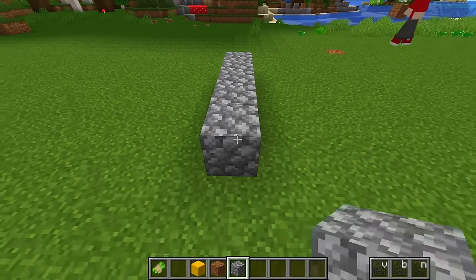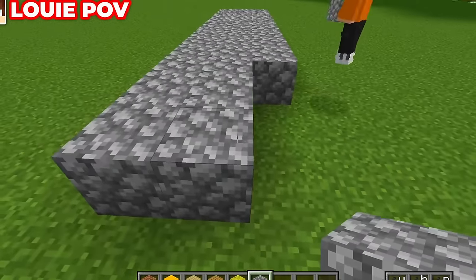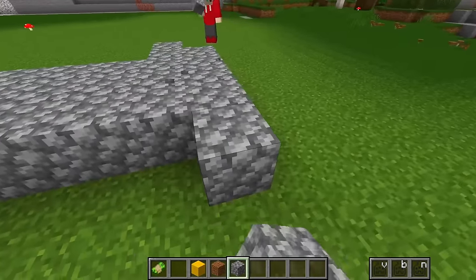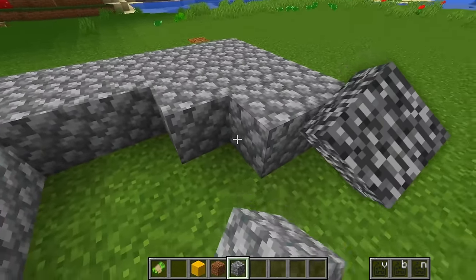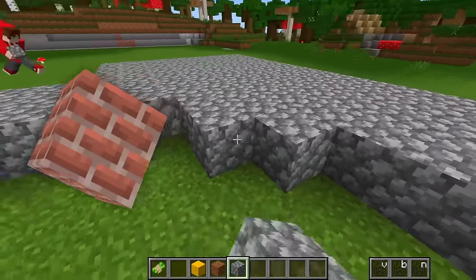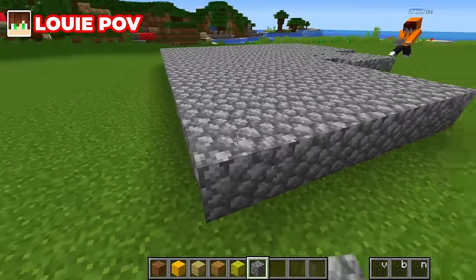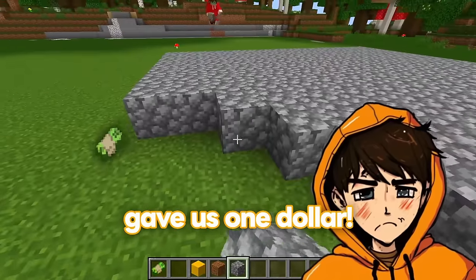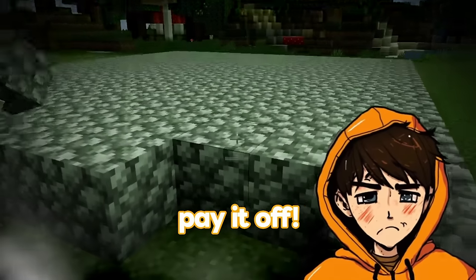I think to start with, we need to build the base layer. You know, like the concrete underneath the building. Oh, yeah, I get what you're talking about. Let me just help you out with this. And usually I would build this out so really super strong, like bedrock or maybe like a brick, you know? But that would be way too expensive. I know, we don't have enough money for this. I know, Karen only gave us $1. If we use materials that are too expensive, I won't be able to pay it off.